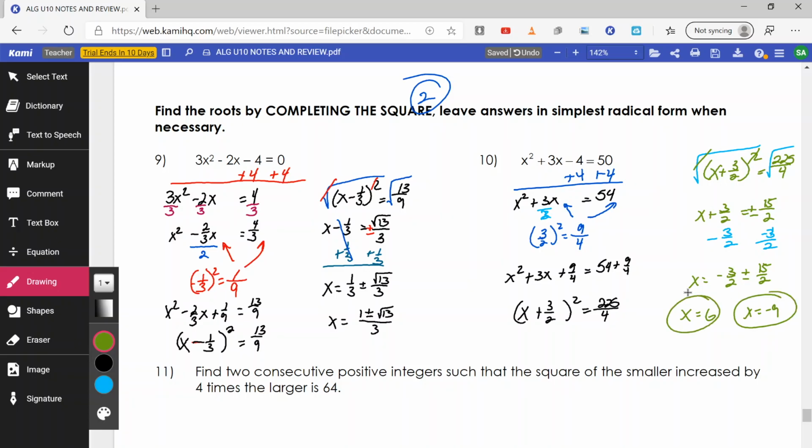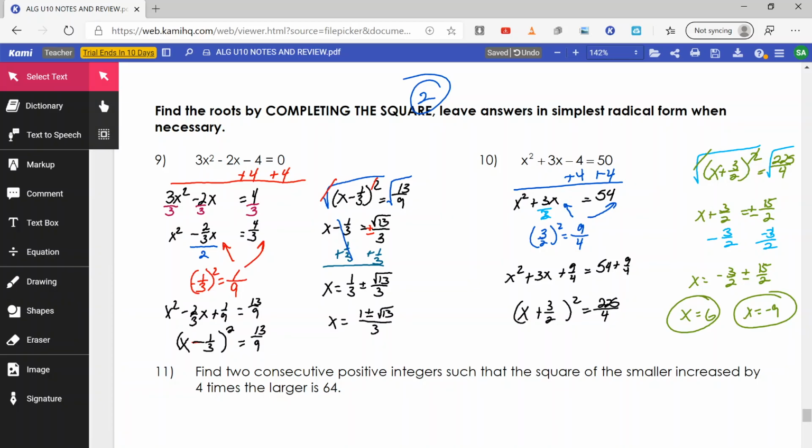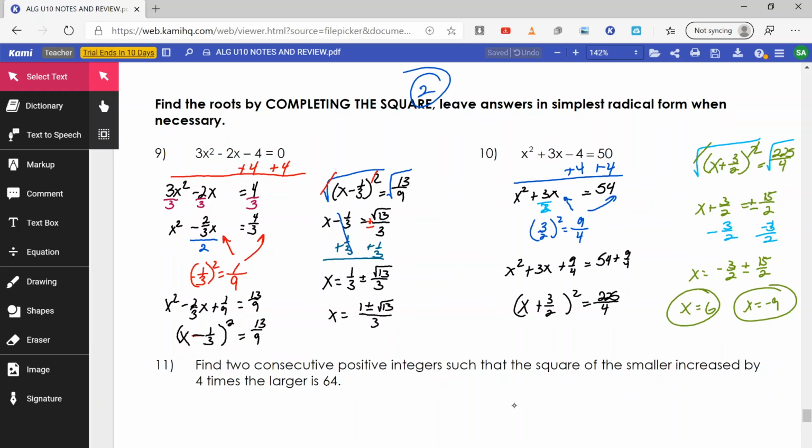So there is our two answers using completing the square. And again, this one's a little bit more wonky than the other ones. You have to commit the process to memory. And again, it is likely that on any Regents exam that they will ask you to use this method whenever you have to show your own work.